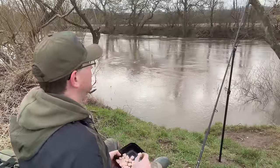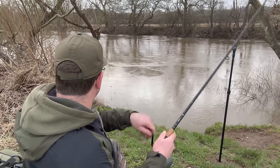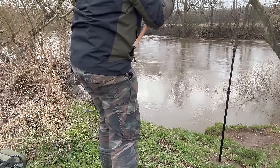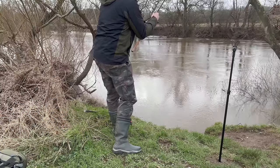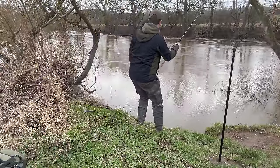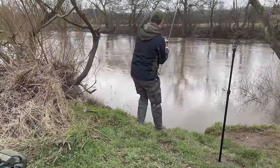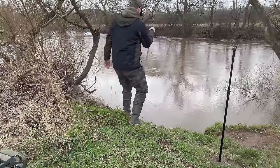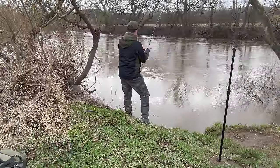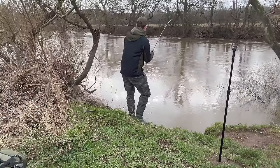So I cubed a couple of tins of meat up last night just before I went to bed. Got a bite there — yeah, we are in! Come on! Not sure what this is yet, but I think it's possibly a barbel rather than a chub. Well, that was a real quick bite — first cast! So this slack was definitely a good choice.